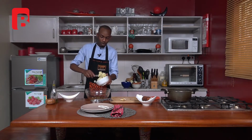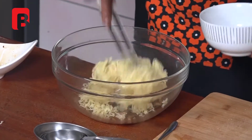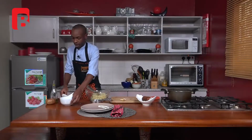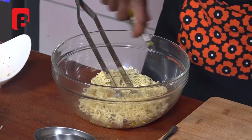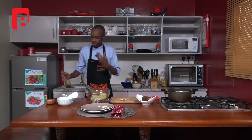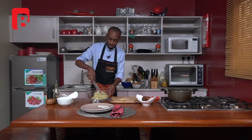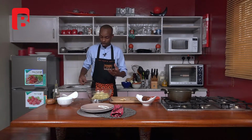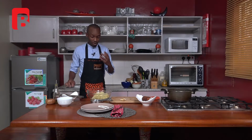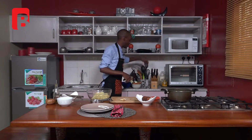And now all I'm going to do is add my noodles into this big bowl as well. And last but not least, a bit of olive oil. Olive oil is a very good option, especially for dressing your pasta, for two reasons: it's healthy for you, and it's very strong with flavors and infuses quite a bit of flavor into a dish.